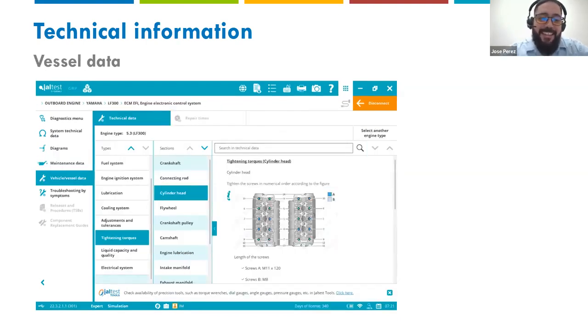And another good one. With vessel data, you also have things like torque specs and torque sequences. If you want to perform a repair after you've performed the diagnostic successfully, you would need to get this information. It's very crucial to have this data because a lot of critical components, like a cylinder head, need to be torqued at a certain value in a certain sequence for it to be successful and not have any early failures.